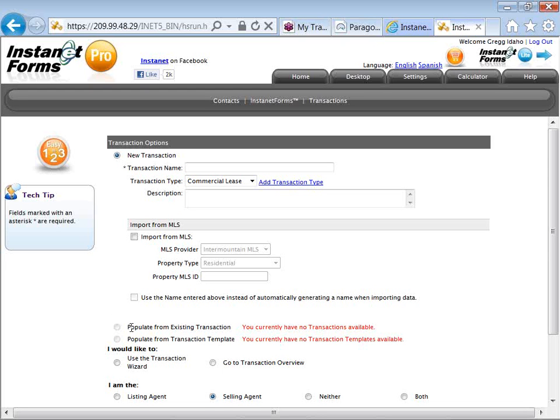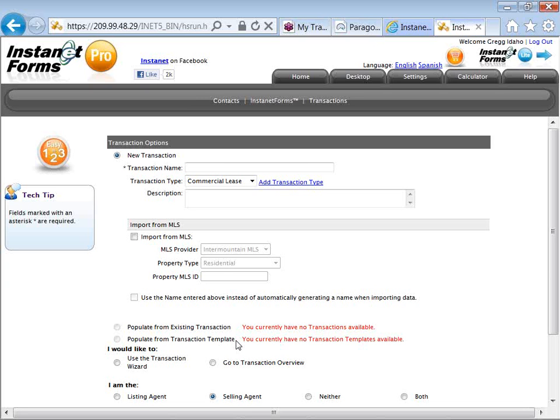So as you start to create new files, you can start new files from the ones you've already set up. But my personal favorite is from transaction templates, and we do follow-up webinars to talk about how to set up transaction templates. Think of the template as a way to predetermine exactly what forms you want to automatically add to this new file. It really gives you the opportunity to give yourself a leg up, to start building content and benefit from starting new files.